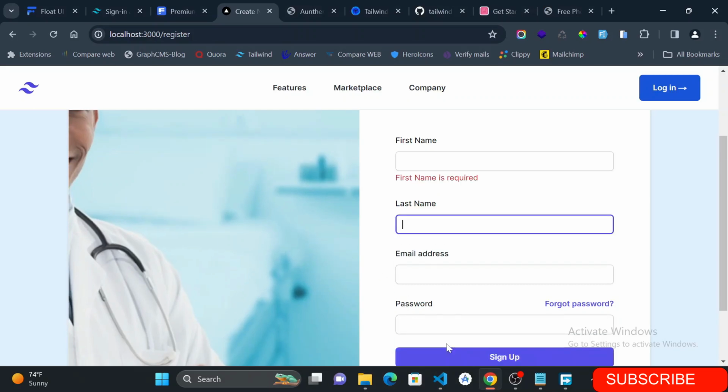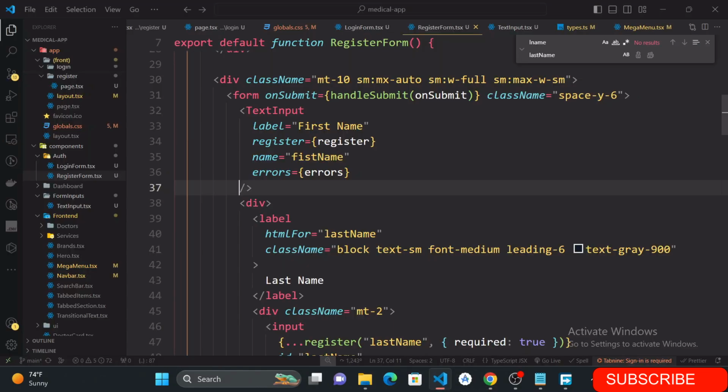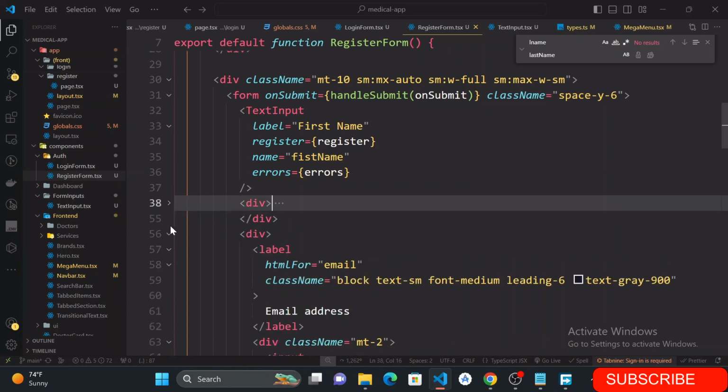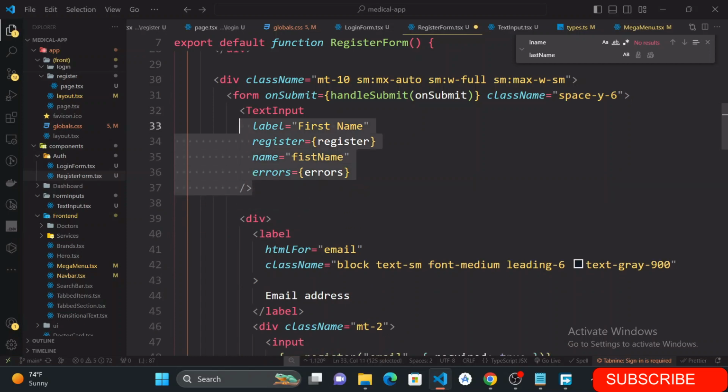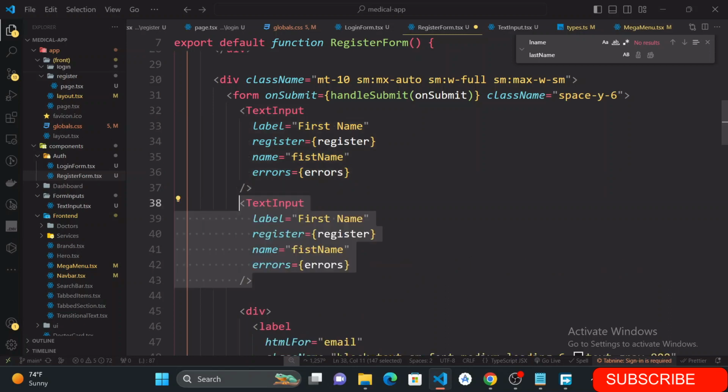Okay, so if I try to sign up, yeah, first name is required. So this is great. And this saves us a lot of time. So instead of doing the same thing to this, email, so this is going to be for the last name. So simply duplicate this to last name.